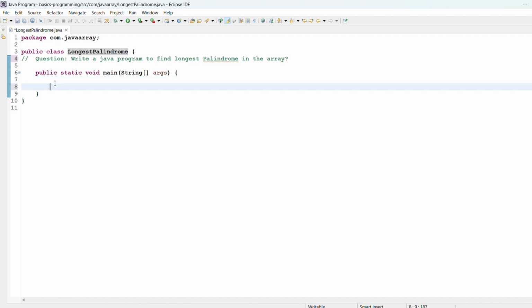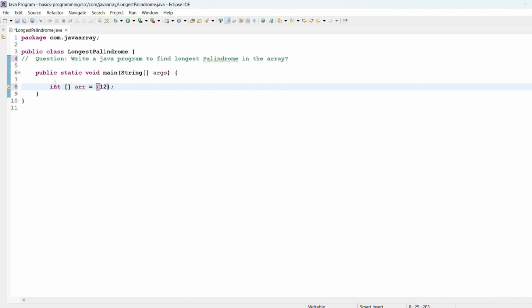First of all, we just need one array. The type of array is int, and then the array name, equal to, inside curly braces. What you have to do is store some values inside this array.